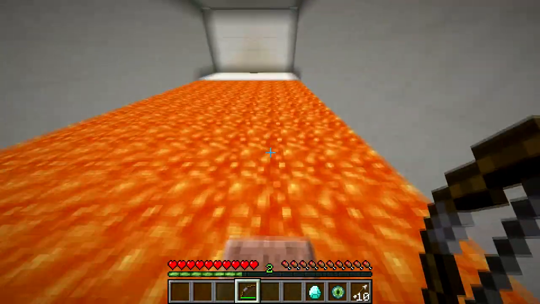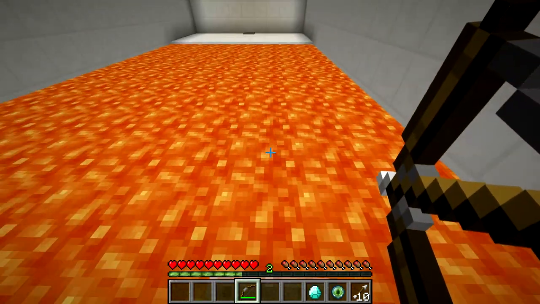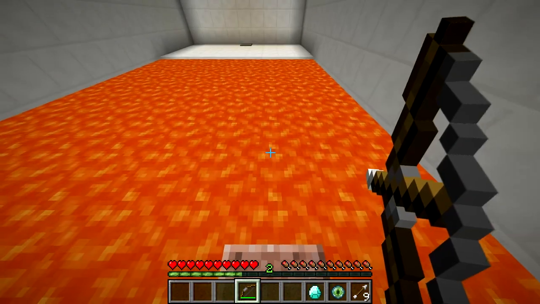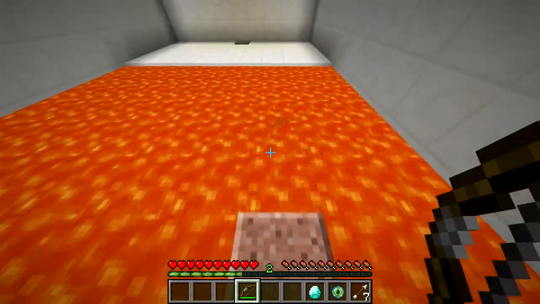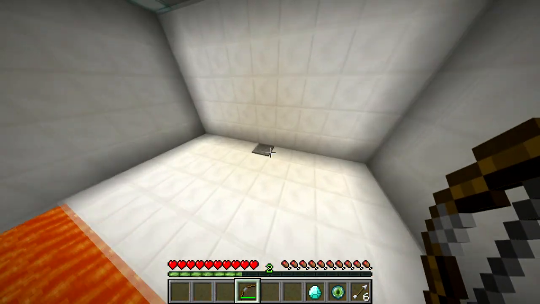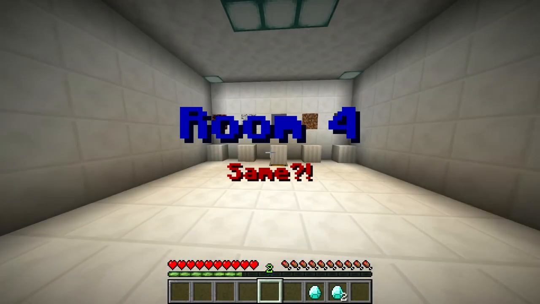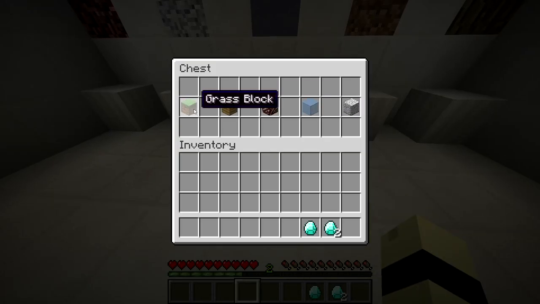So I kind of messed up in this, and I shot at the exit place thingy there. So I had to reload the map, and it was kind of bad. But we're good now. Let's just put another block here, just in case, and go on the pressure plate. Room 4, same, what is that? We have grass, a wood, okay, let's put the diamonds here.